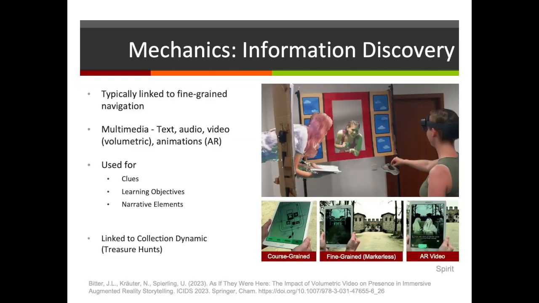After navigation and movement, probably the most common mechanic is information discovery. This is effectively what narrative games or locative literature are doing, where information discovery takes the form of narrative elements, but you can use this mechanic in other types of games too — for example revealing learning objectives in serious games or finding clues in a mystery game. The information might be in all sorts of multimedia forms: text, audio, video that might be volumetric and 3D, or animations occurring in augmented reality. Very often information discovery is linked to a collection dynamic, so treasure hunts are very common for mixed reality games, as well as narrative and dramatic dynamics.